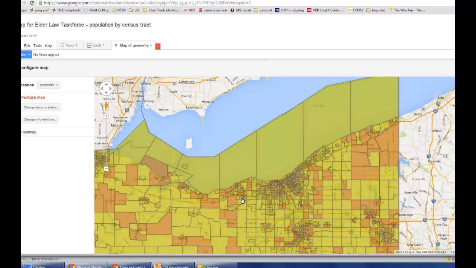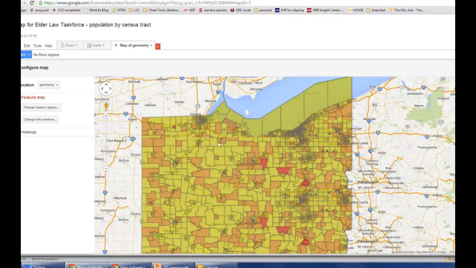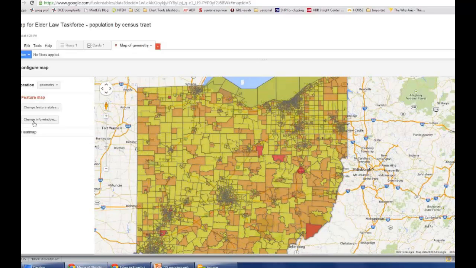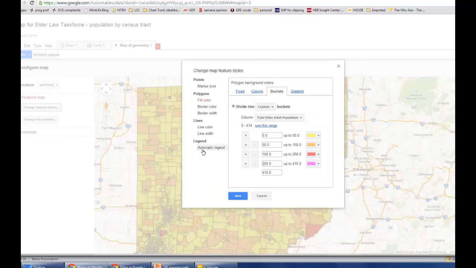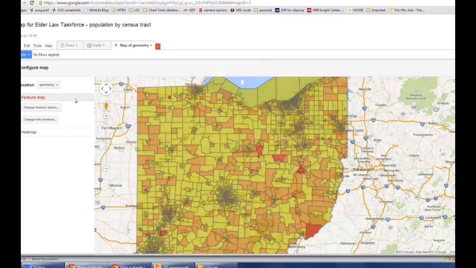Okay, so not going to go through this part in detail because we already did this last week, but again, you would next want to add a legend here in Change Feature Styles. You would want to customize your info window. You would want to edit your sharing settings so that it's anyone with the link.